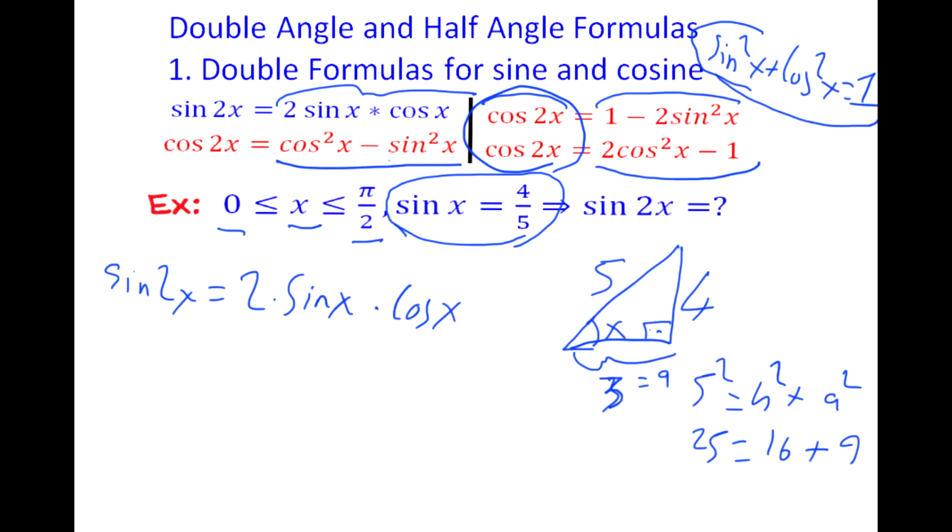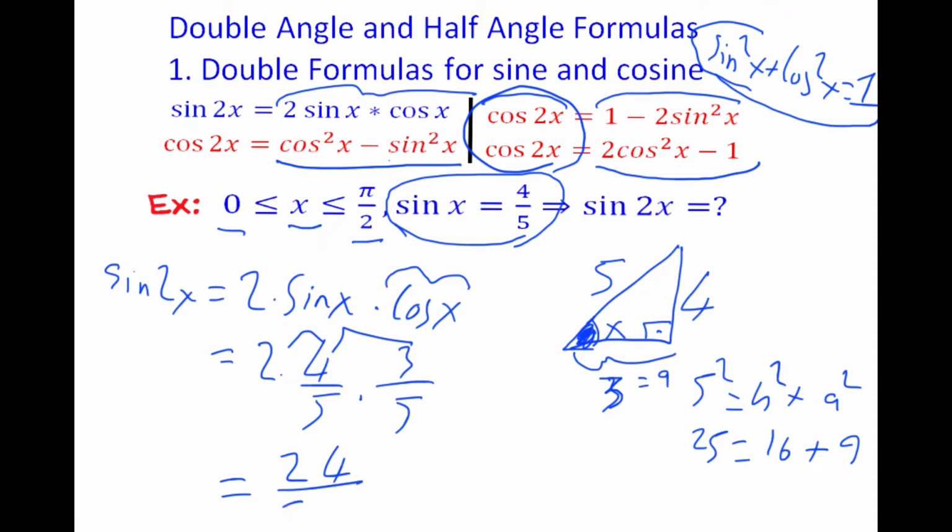So now we already know all sides of this special right triangle, and we can easily find out the cosine x in this triangle. So sine 2x is equal to 2 times sine x, already given to us as 4 divided by 5, times cosine x, which is going to be, if you apply the cosine x on this special right triangle, cosine was adjacent divided by hypotenuse, so it's going to be 3 divided by 5. And in the next step, I'm going to multiply 2 by 4, which is 8. 8 times 3 is going to be 24, so the result is going to be 24 divided by 25, which gives us the final answer.